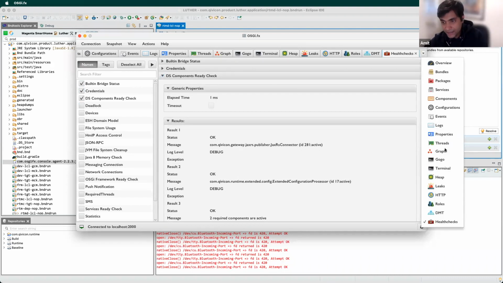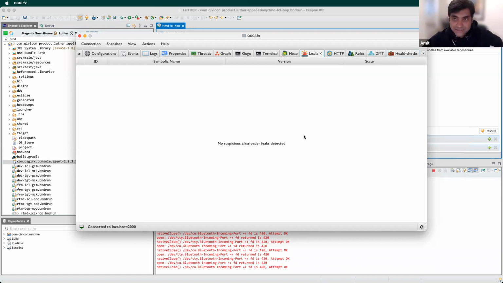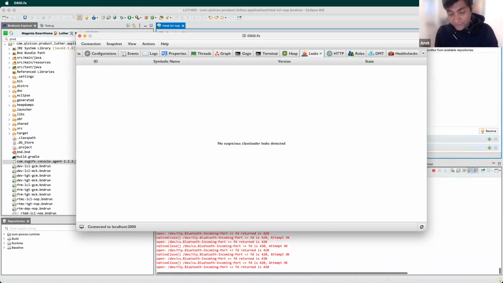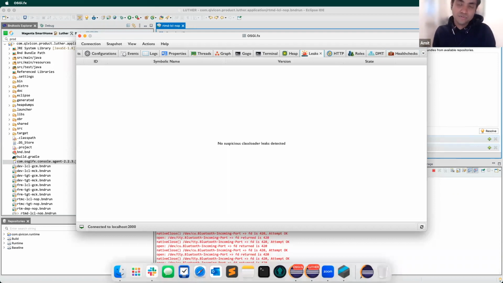And next we have the leaks. It's quite important to understand why I have provided the leaks for OSGi. OSGi enables you to update the components dynamically in your runtime. That means if you have a live system, you can update the respective bundles dynamically.